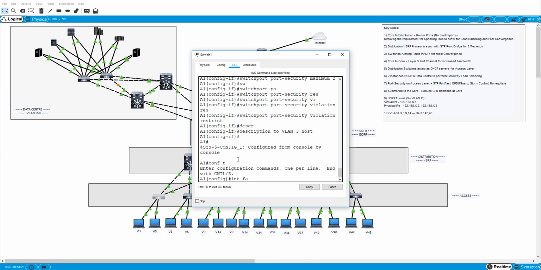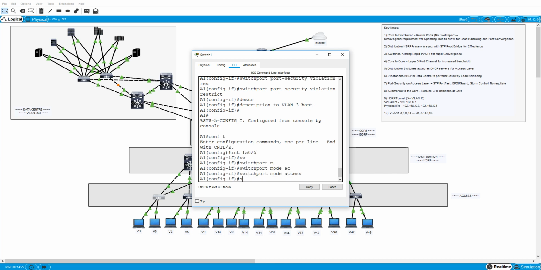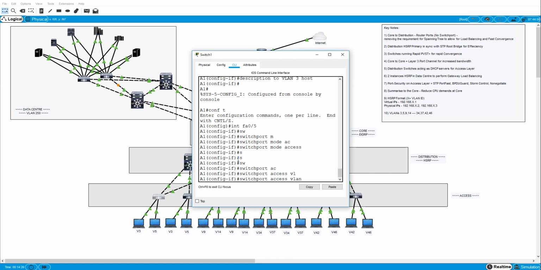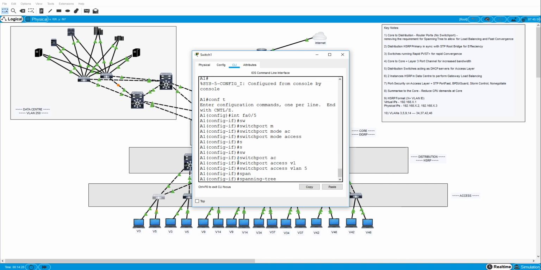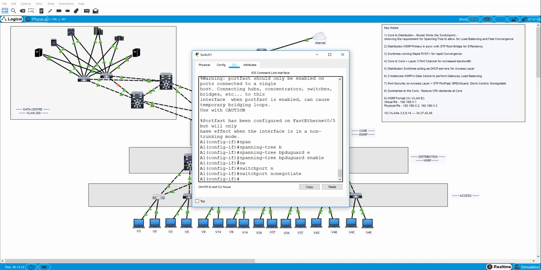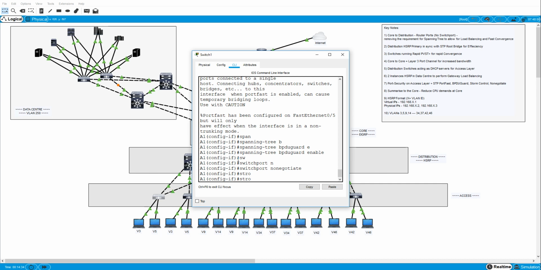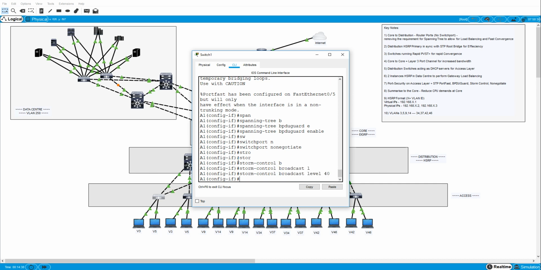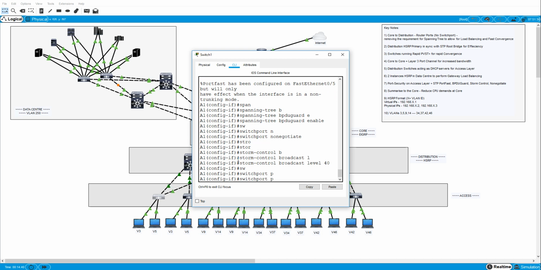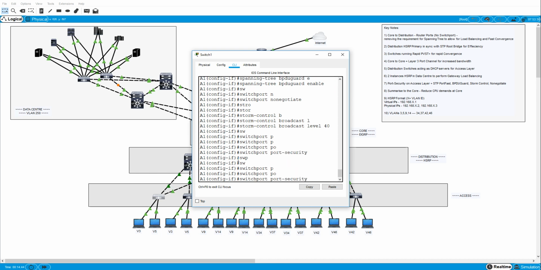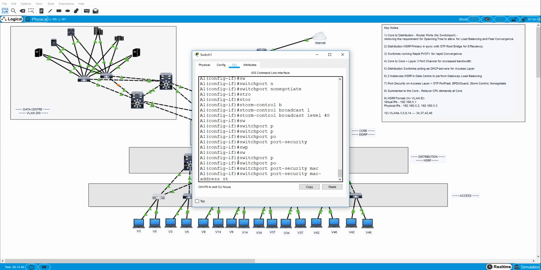Now we'll do interface FA0/5, switchport mode access, switchport access VLAN 5. And we'll do spanning-tree portfast, spanning-tree bpduguard enable, switchport nonegotiate, and we'll do storm-control broadcast level 40 again. And we'll do switchport port-security, just the exact same settings.